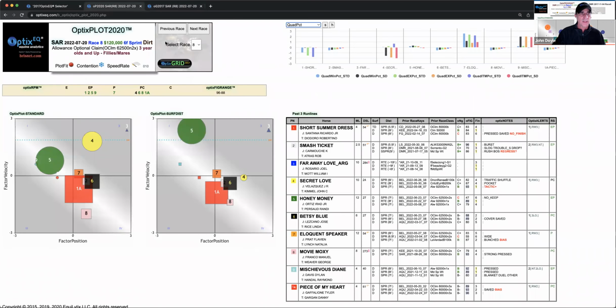So in review, I think the horses to pay attention to are the ones in quadrant 1. The 9 looks like a contender. The 2 I think is going to be more forward, so it all depends on what price you take. If this horse gets hammered, you may want to take a little bit of a shot against him, but realize he ran really well last time. And then the 5 I thought was kind of a long shot that may be able to hang in there. And if they scratch one part of the entry, especially the 1A, the 1 might be a horse you can look at a price on in race 8.